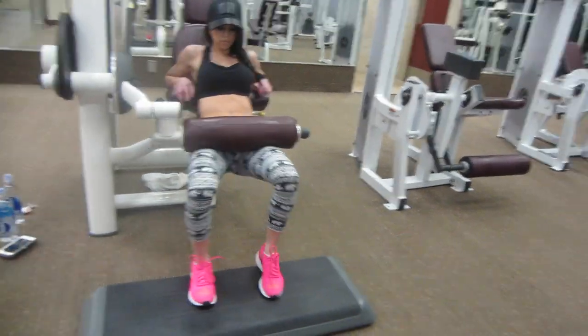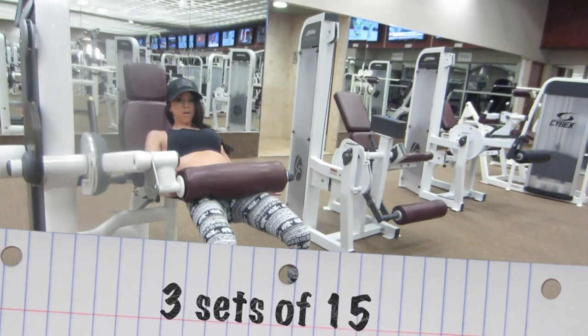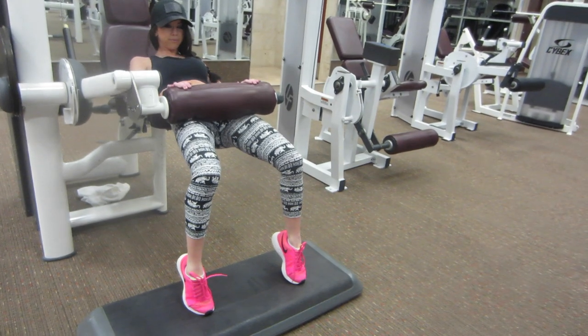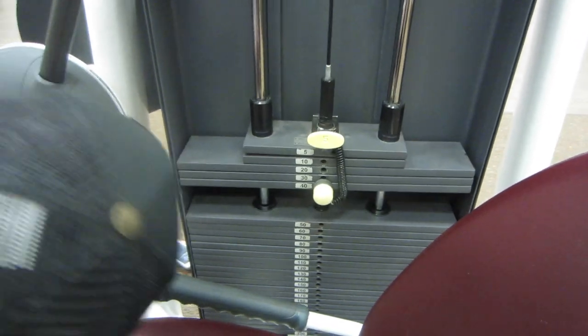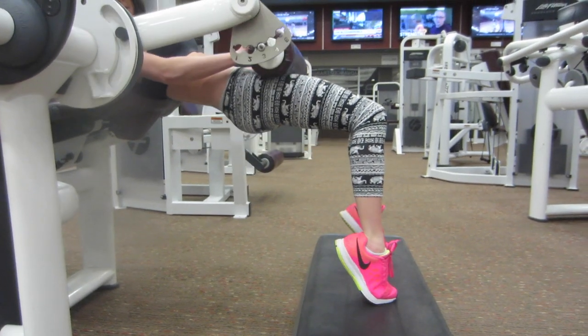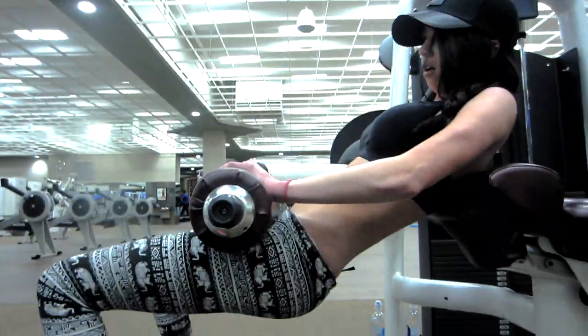So the next exercise, I'm not really sure what it's called, but I'm just using this machine, and I'm going to be putting this little board underneath my feet, and I'm just going to be standing, putting my toes up and then down, and I feel this in my butt, like a burn, so I know it's working. I'm using 40 pounds. I know it looks a little silly because you're not using the machine the right way, but trust me ladies, this will pay off.